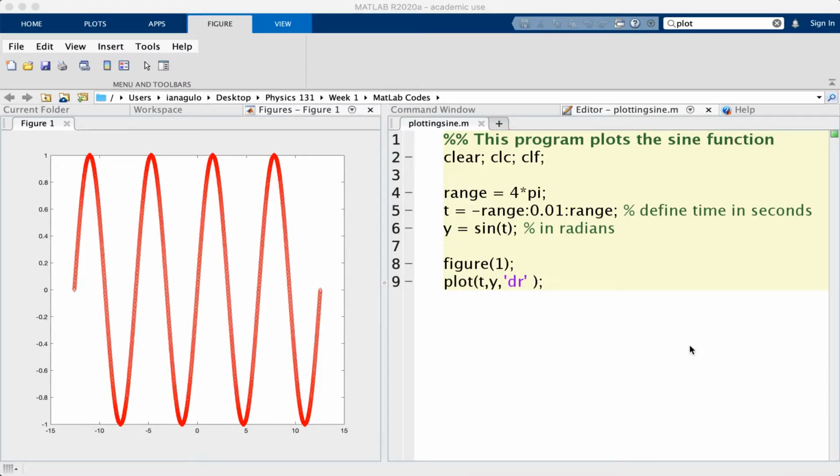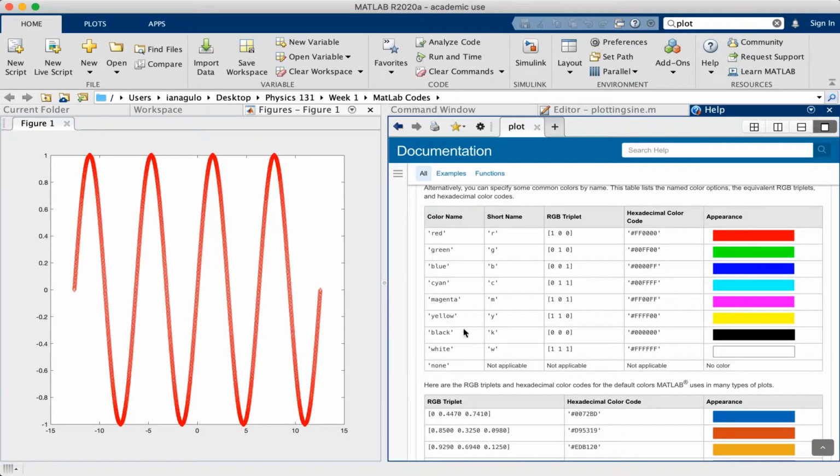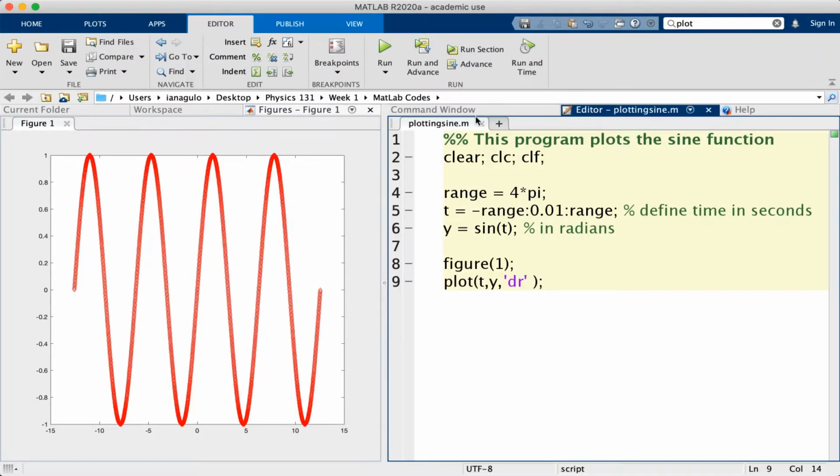So if I want to use other colors other than those default colors that are available in MATLAB, you can do so if you know what the hexadecimal equivalent is. So you can type in the hexadecimal equivalent like so. You just need an open-close single quotation. So for red, you have this, and so on and so forth. But again, if you'd like to use other colors, then just figure out what the hexadecimal color code is.